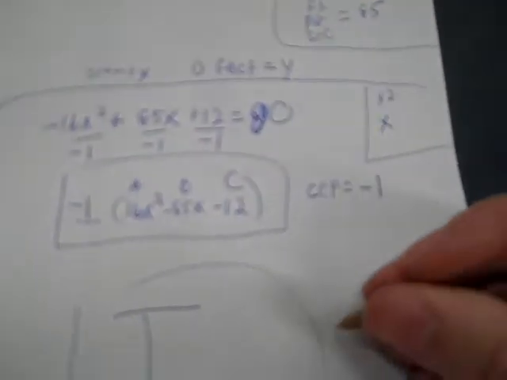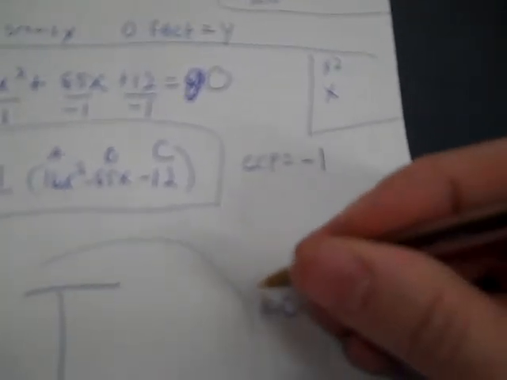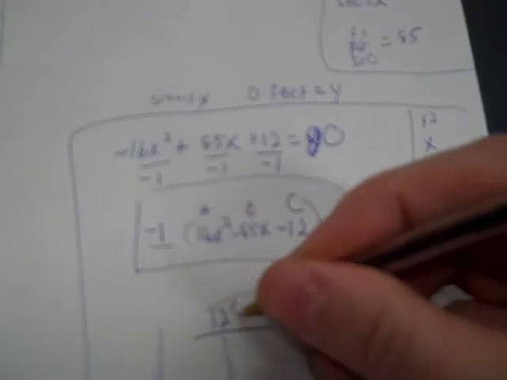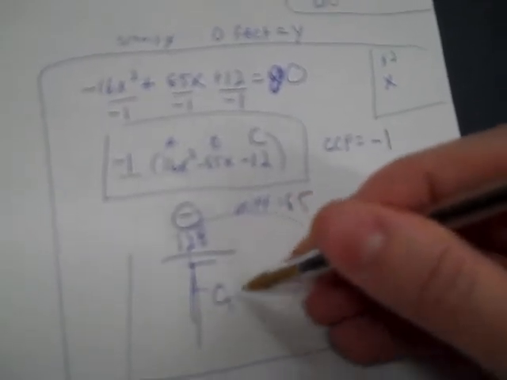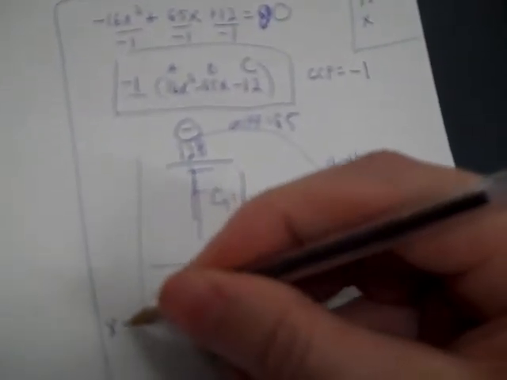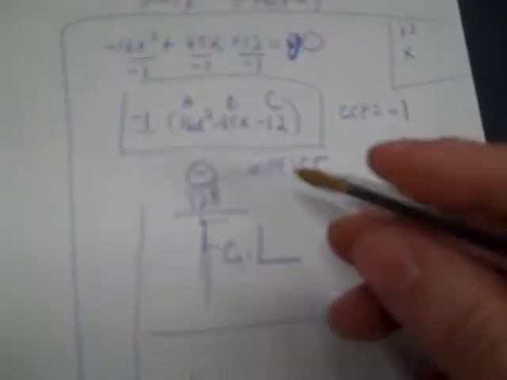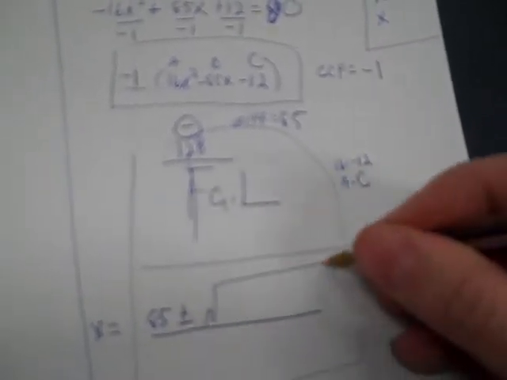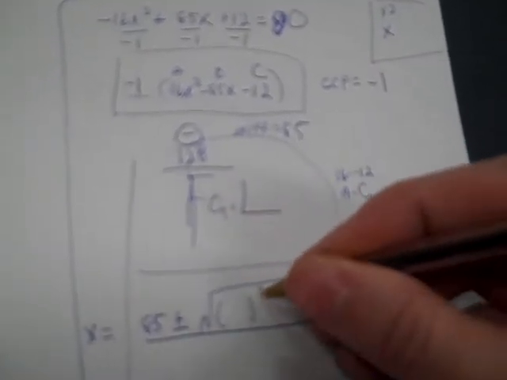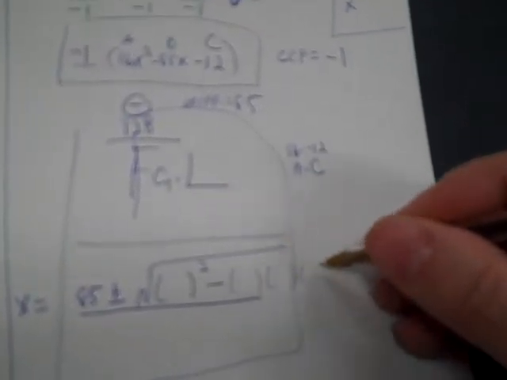Okay, A times C. 16 times negative 12. Well, that's negative 128. Difference of 85. If it's over 100, just write fail. Okay, you want to use your quadratic formula. Plus or minus. So the opposite of B is 85. Square root. First parentheses is to the second with a minus after it. And then 3 parentheses in a row.